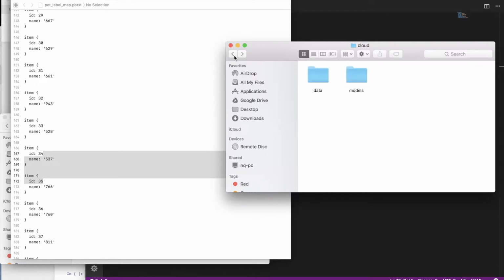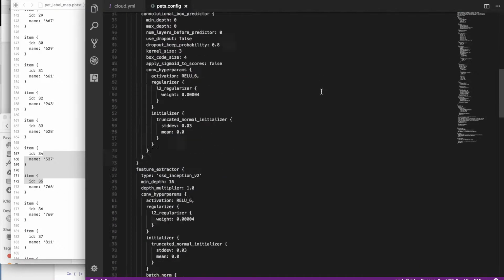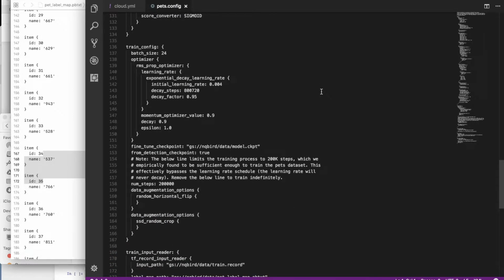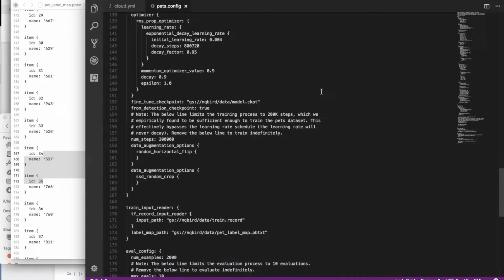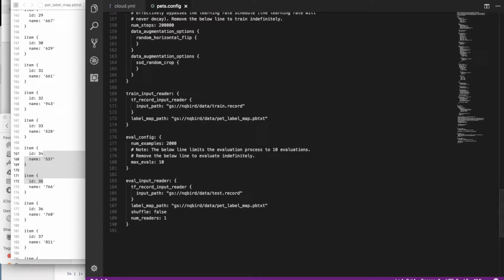These are the pre-trained SSD Xception v2 files that are based on the COCO dataset. This is the configuration that we use for our file. Google Cloud has to read this configuration and train according to it. We stop around 200,000 steps.